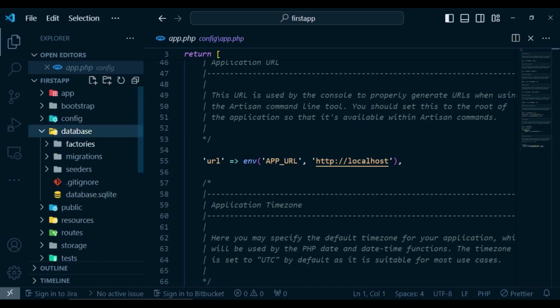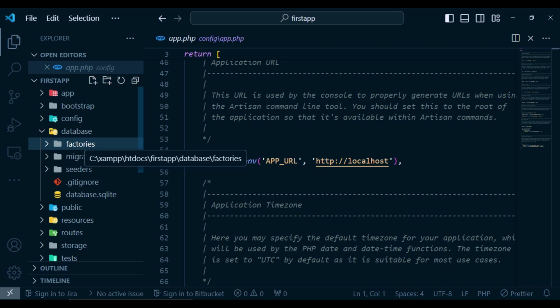We have the database directory, and the database directory has a directory called factories. Inside here, we usually use factories in Laravel to create fake data. This can help to make your development process a little bit faster, because you can anticipate what kind of information you will be having in your databases.